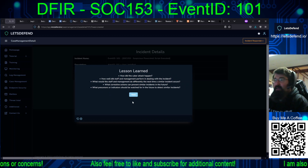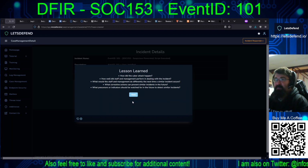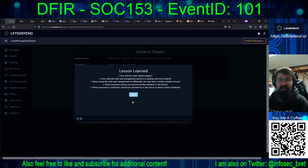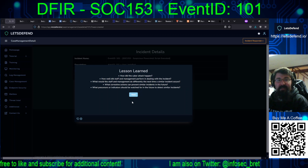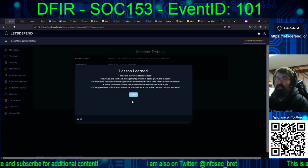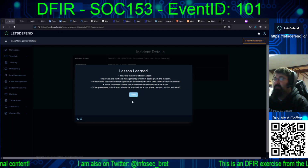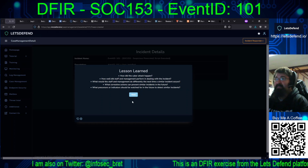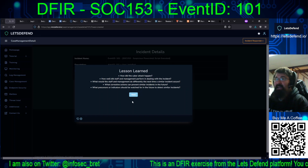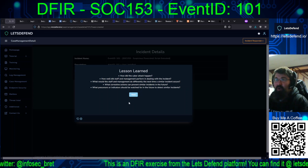So how did the attack happen? Windows box with an apparently easy to guess administrator password and RDP open to the internet. How well did staff manage to work with it? I guess it depends on what the policy would be. This would be another incident where you get a detection for PS1 and L1 runs it through, and it gets a hit for Cobalt Strike. That should be red alert, and they should be able to flip it to automatically isolate the workstation. By the time we're responding to it, it's already too late because all this stuff has already gone through.